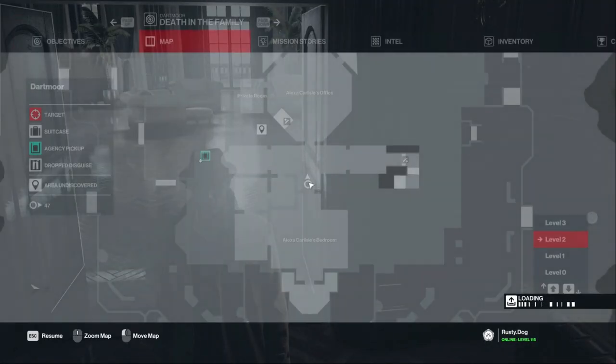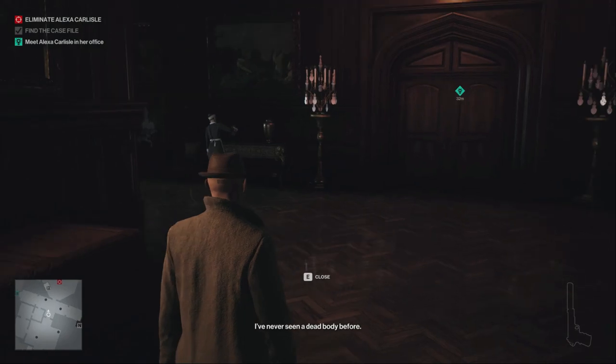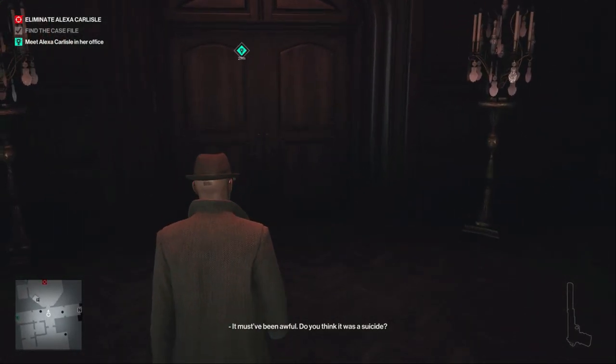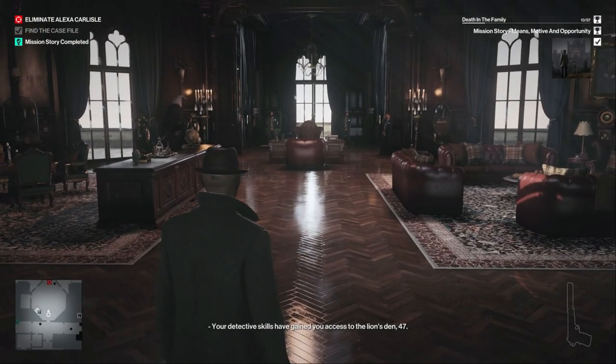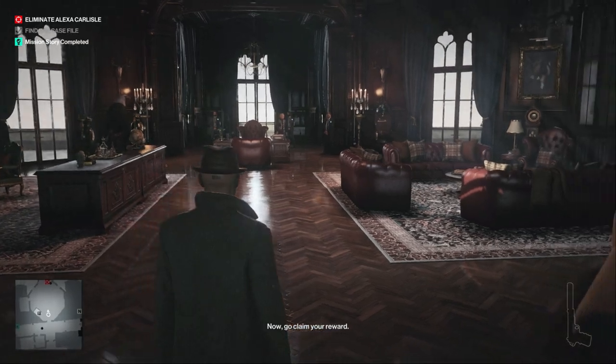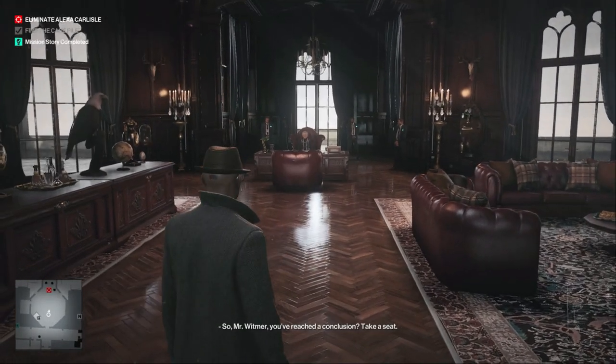What? Oh, the other side. The butler wasn't clear. Or maybe he was. Skills have gained you access to the lion's den, 47. Now, go claim your reward. Oh, mission story complete. That side mission.